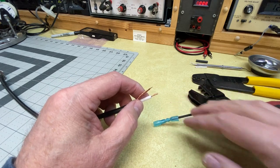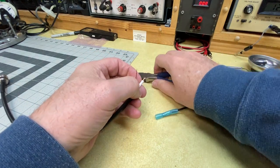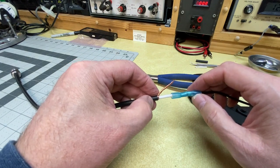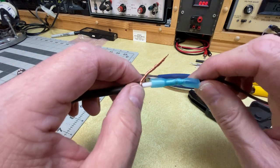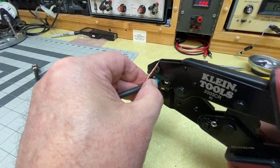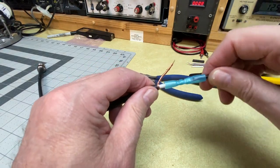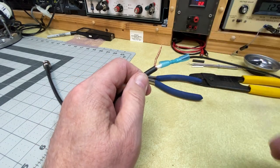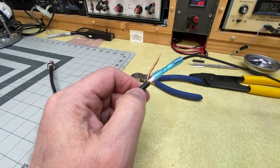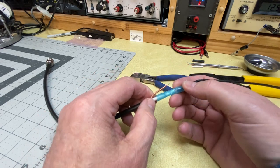That's a bit too big so I'll cut just a little off. I really want this thing to be as tight and clean as possible even though we're going to heat shrink the connection. I'll put that in there — that's in there pretty good. Now I'll crimp that using the same method, leaving the flare on the insulation exposed, and give it a good tight crimp. The beauty of this situation is that now that this end is crimped it is isolated from the center conductor — there's no way those two are going to come in contact and short out our antenna. We'll do some additional work at the end to make sure.